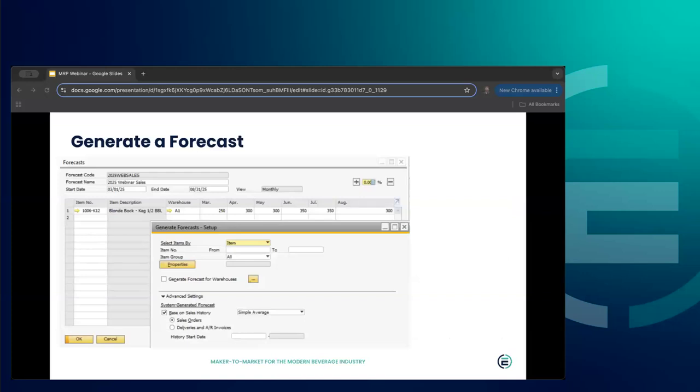All right, so like I mentioned in the previous slide, you can also create forecasts in the system. There are pros and cons of doing it either way. With creating in the system, the additional functionality you can do is create a forecast using increase or decrease sales by percentages, by whatever cadence you're going by: daily, weekly, or monthly.